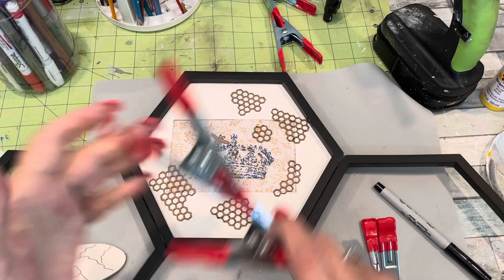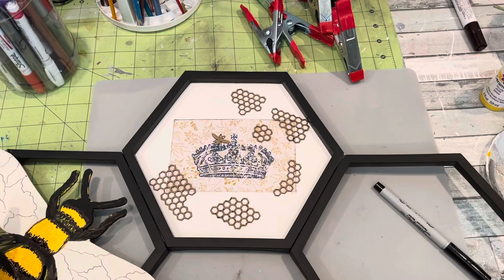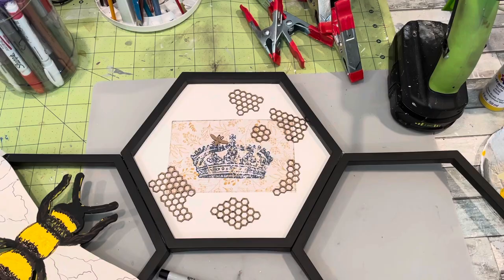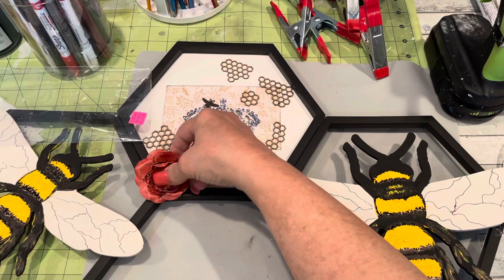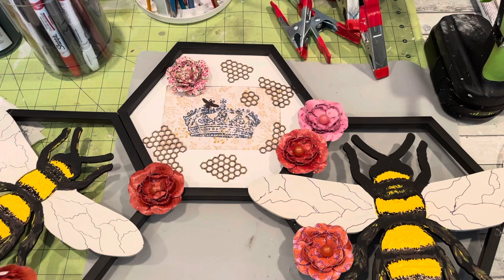Okay, now I'm putting the bees on. When I first put it together, I wasn't sure I was going to put both bees on there or not. But when it comes down to it, I decided to put both of them on. Now, these are some flowers I got from Michael's that were on sale. And I thought I'd throw a few in there. They're paper flowers, but I think they're really pretty. Just kind of scattering them around.